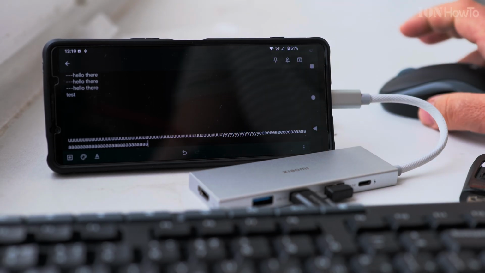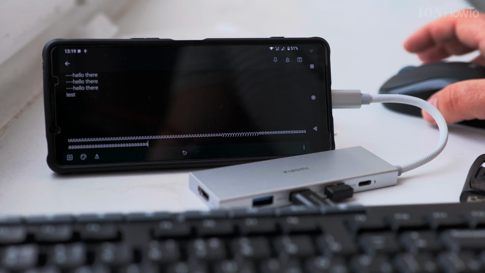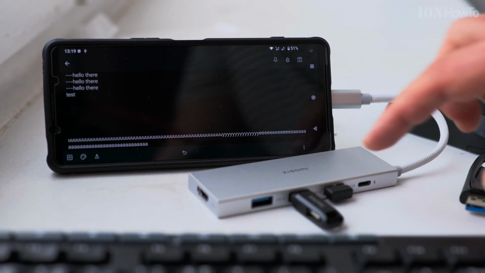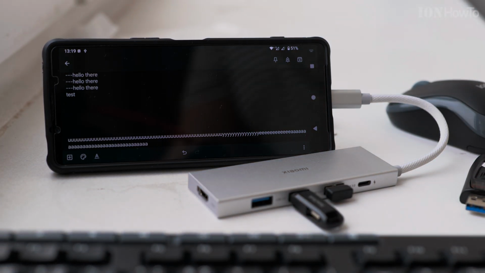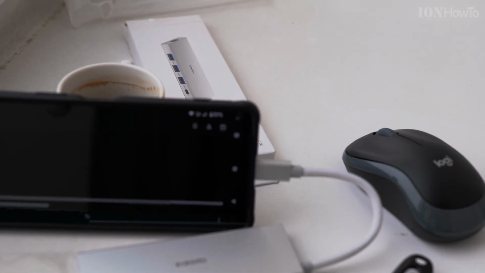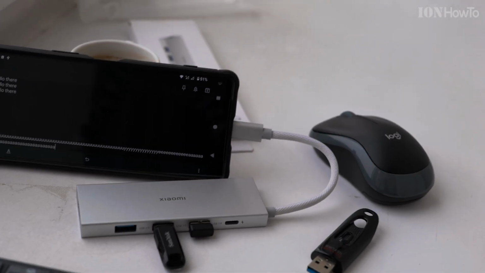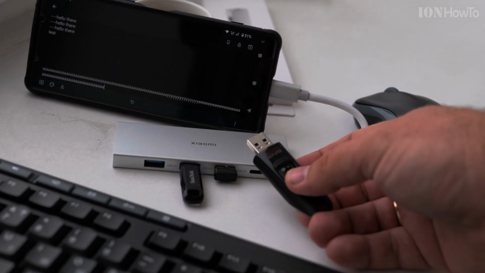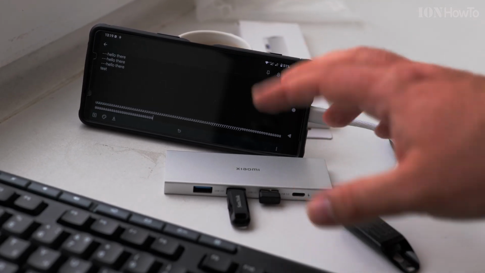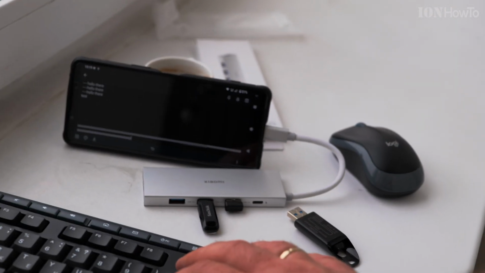To see how this would work, if the HDMI works, it's gonna be like an actual computer with this, the whole thing. So this USB hub is the key here. That's the USB hub on a coffee table. I don't know why it doesn't work with two USB sticks. It will only see one, so maybe there are compatibility issues. Maybe on another phone it will work, but I can type.